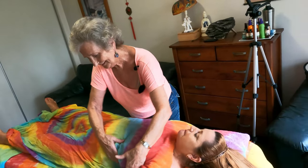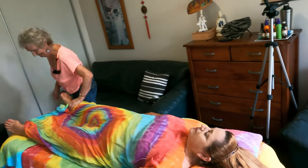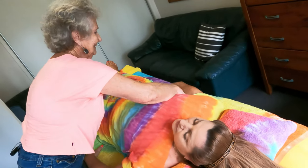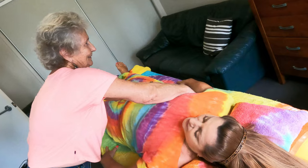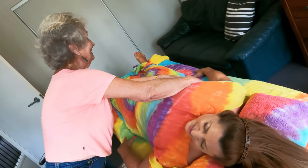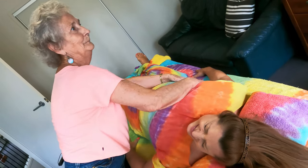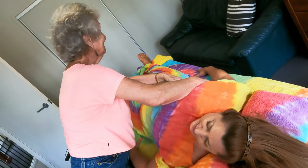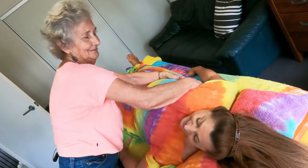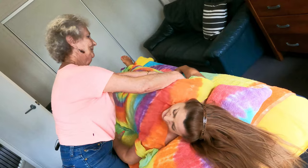So that's that side, and then we'll do the other side because that feels so much better. We'll do this side now, the right side. Here it is. Perfect. That's lovely. It's a bit tender. I'm feeling the tenderness, especially in the upper, under the arm. And that's because your right arm is your leader, so you've been overstretching, reaching something, or just overstretching, because the right hand seems to do that really well.